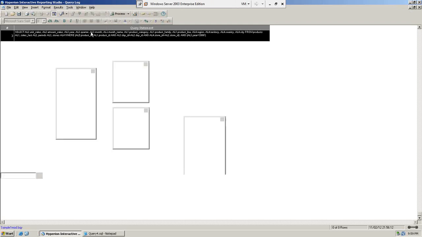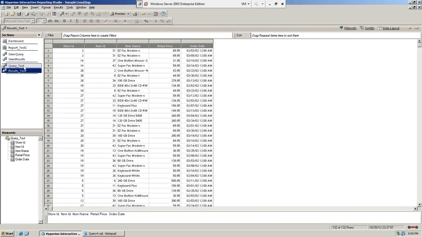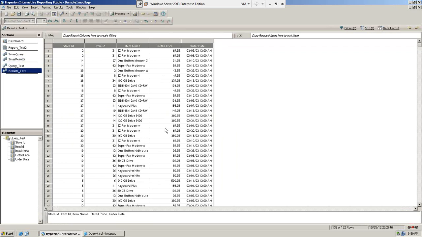So we wrote this query, we processed it, and then we get this data back. This is what this database has for the query that we created. Now once we get this data back, this data is in a raw format. By raw format I mean it's a detailed version of the data.